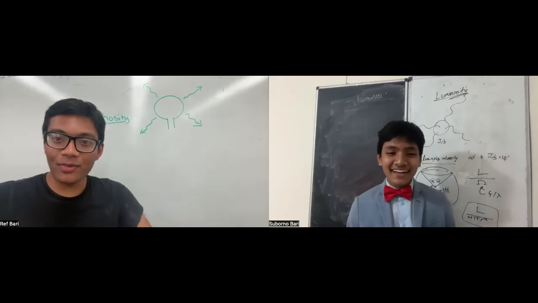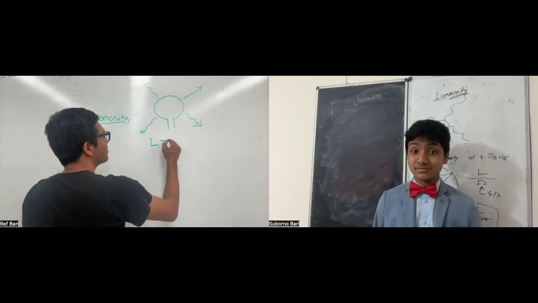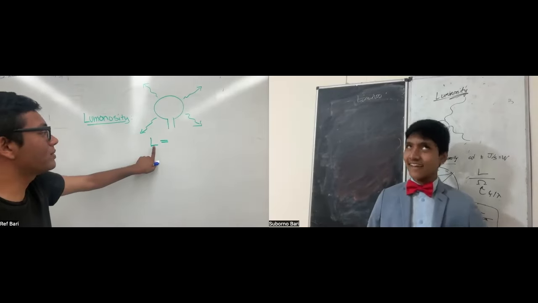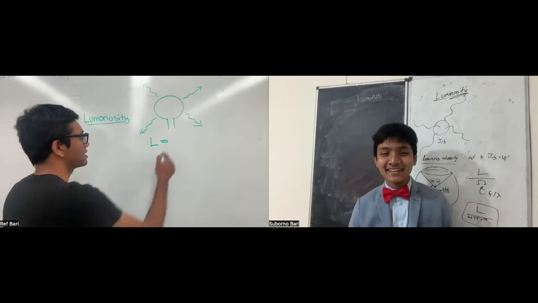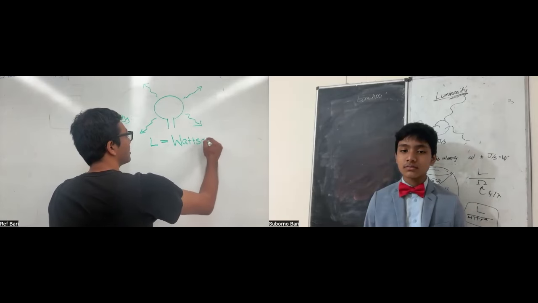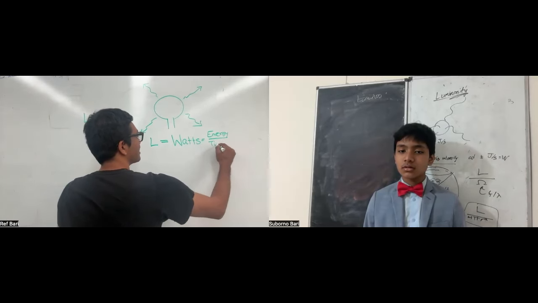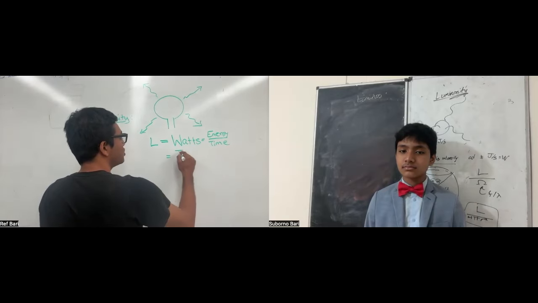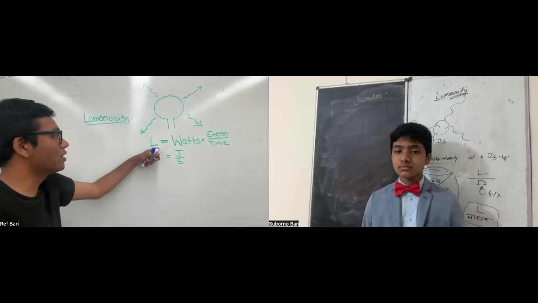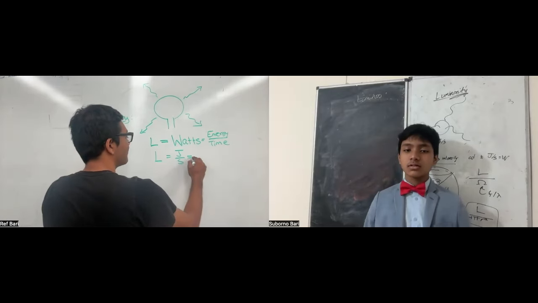Okay. I'm going to give a graduate level understanding. So you can approximate the luminosity of the sun. Luminosity, what are the units of luminosity? The units are watts. And that means luminosity is energy per unit time. So if I write it in SI units, this would be joules per second. So if you want to approximate the luminosity of the sun, you can actually do that very easily.